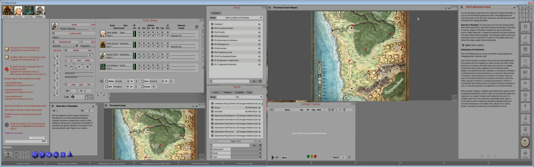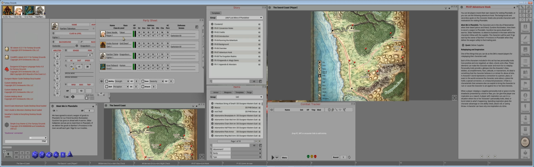Now, on the DM side, as you can see, I've got an extra wide screen, so I apologize if this isn't necessarily showing up overly clearly on your screen, but I wanted to show you the full breadth of what my view actually looks like. Starting on the left, we have the chat box with the characters, the modifier options, and the dice here. Typically what I do, and I've left these here intentionally because I want to show you how they have to be moved later, I put them here because I like to have them close to the actual combat map and combat encounter so that I don't have to go overly far to get at these things.